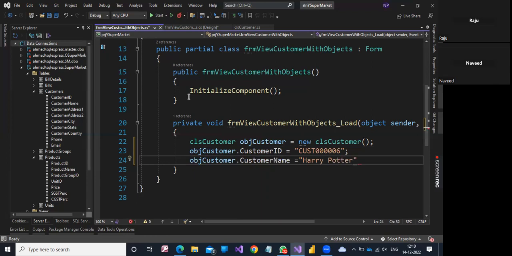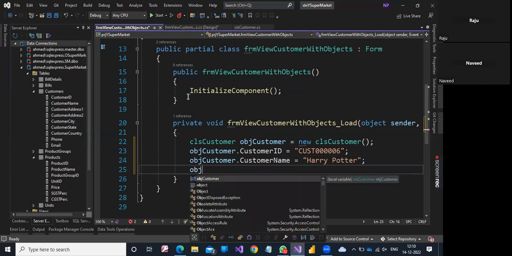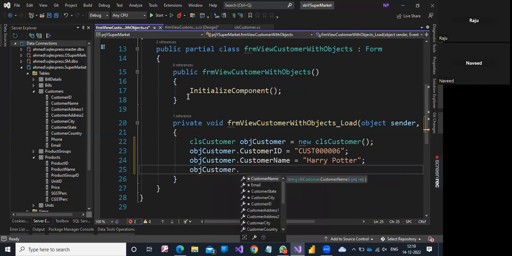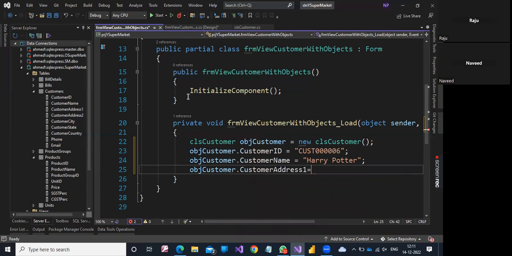OBJ customer dot customer address 1, let me put First Street.